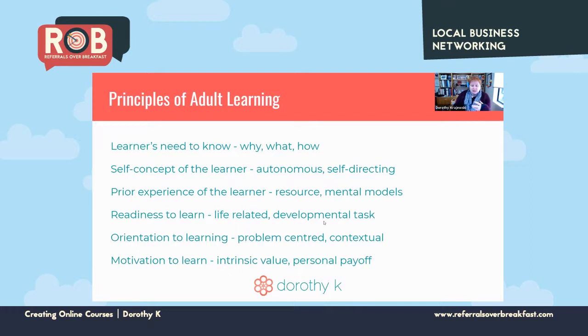But if you're selling a course, for example, you might want to consider where the learners are at in their readiness to learn. The orientation to learning. So is it problem-centered or is it contextual? So for example, do they have a problem to solve? And that's why they're looking for some online content. They might have come across something in the work that they need solved, and then they come across your course. So again, it's about how you design, but also the marketing.